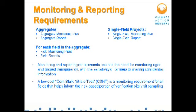Finally, one requirement we have that's across the board, and this is in addition to monitoring things like how much N are you applying and what is your yield, et cetera, we introduced a monitoring requirement of a cornstalk nitrate test to all fields. This is low cost. It's about $15 to do, and basically we allow one CSNT test for up to 100 acres within the project. If you have more than 100 acres per field, you have to do more than one test. But basically, the idea is to help us identify where a farmer might say that they had a much bigger reduction than we think they actually had.